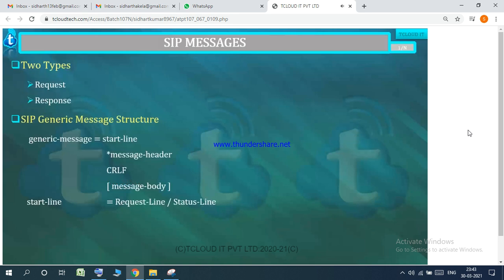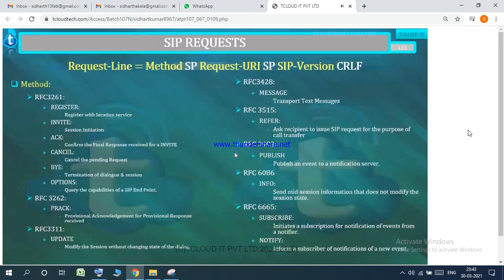That message header has a lot of message header parameters inside it. So what is the meaning of that star and how does that work out? We will see that part. These are the technical parts inside a SIP message. We will be looking into these technical parts one by one.